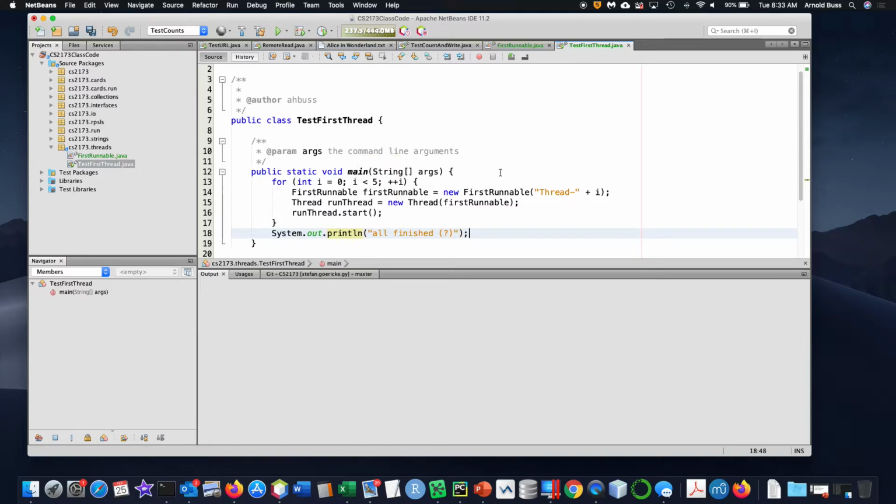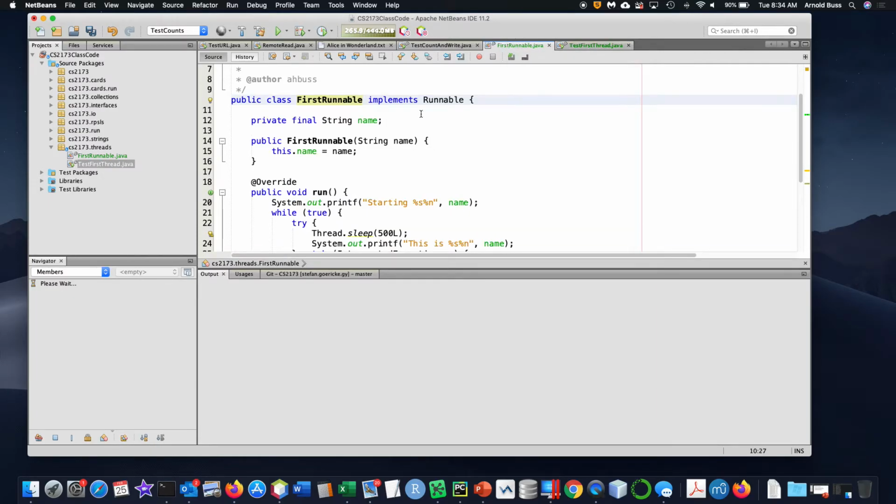Normally, if I were to write something in a for loop like this, and then say, okay, we're all finished, then by the time I get here, everything that's been processed in this for loop will be finished, right? That's the absolute natural thing to expect.